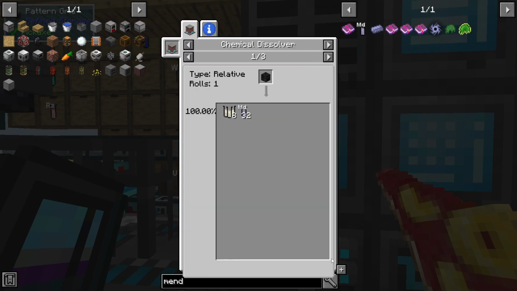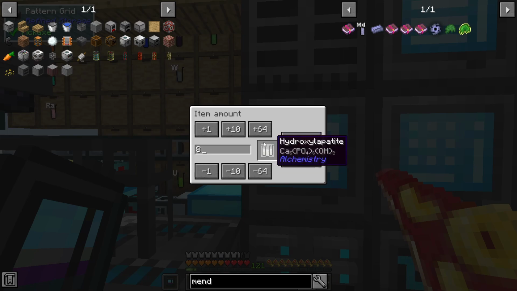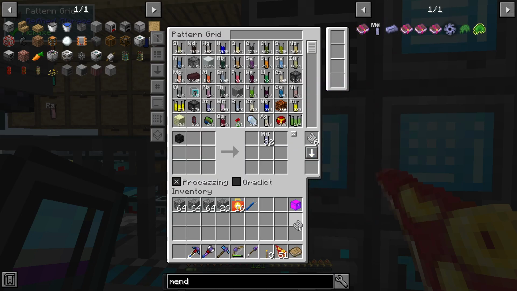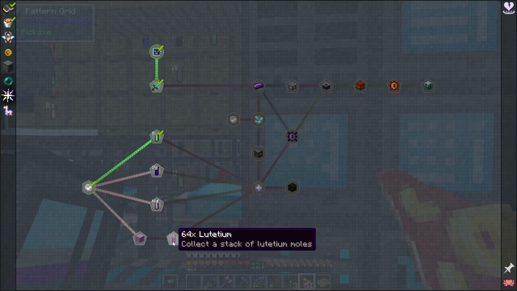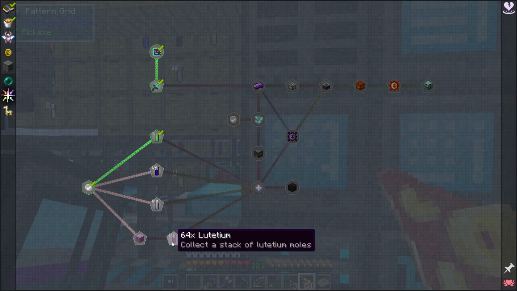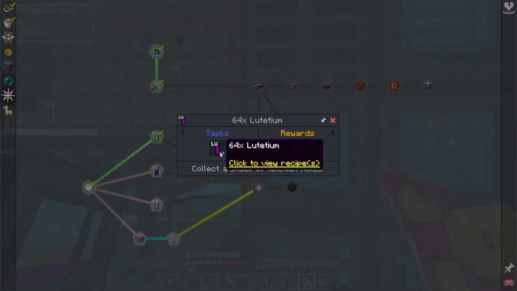Mendelvium. That's per? Yeah, okay. And per block. Okay. So I do need those. Glad I just been throwing them all away.